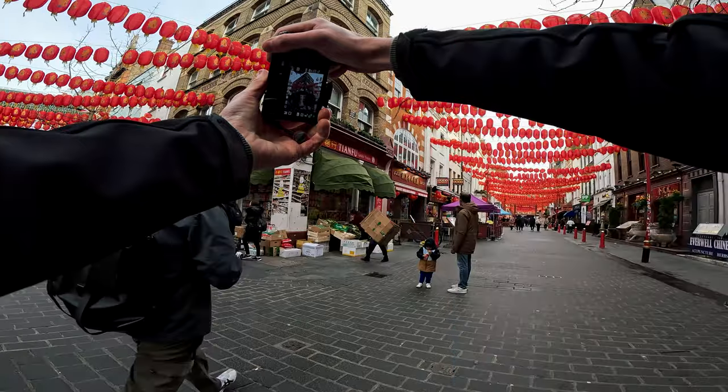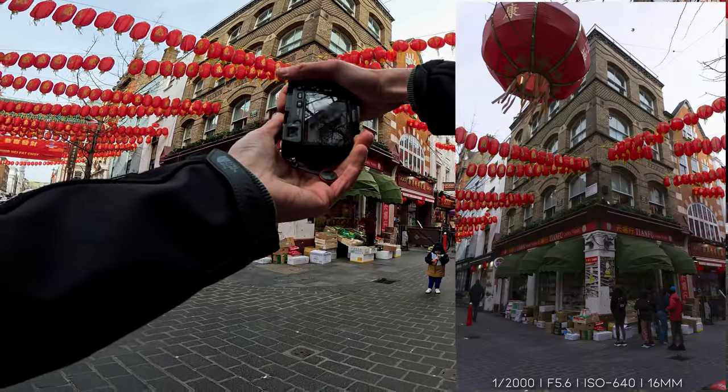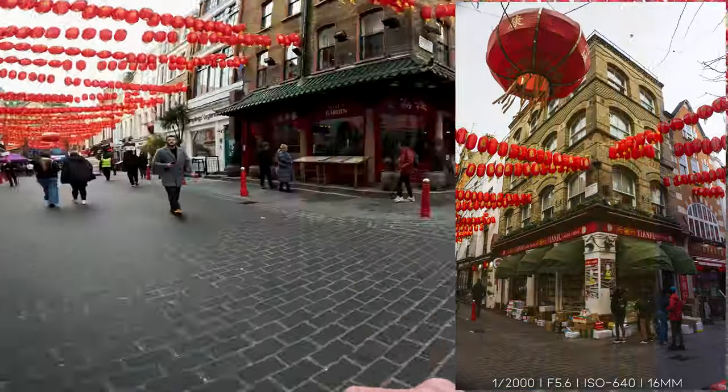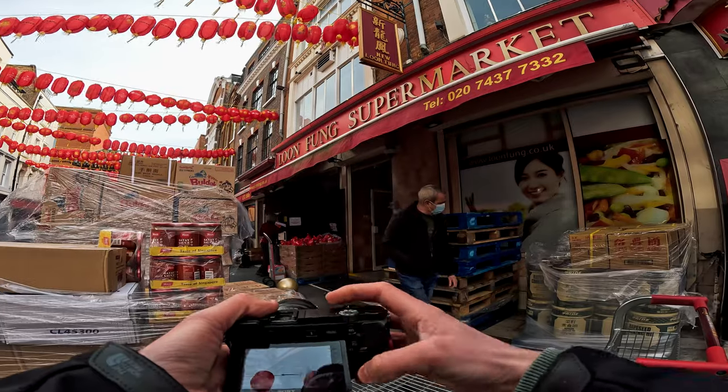Got a really cool shot here, all the way out at 16mm. Look at that. We've got the top of the building, a person at the bottom of the frame. It's all there, nicely packaged and contained in one photograph. Ooh, that was a good shot there.